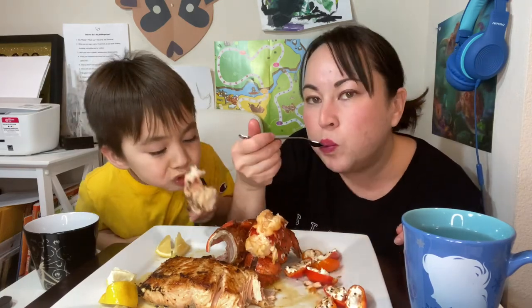A lobster cooking hack is I don't boil the lobster. I just saute it straight in the pan with butter so that it can absorb and soak up all that yummy butter and cooks in it. And the butter browns a little bit. It's way better than just boiling a lobster. And you're getting all that butter too.